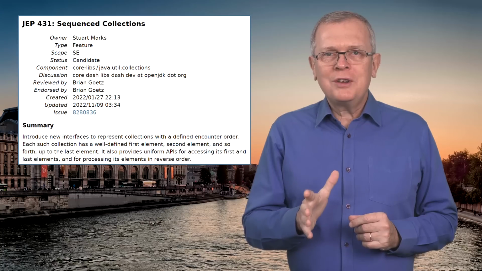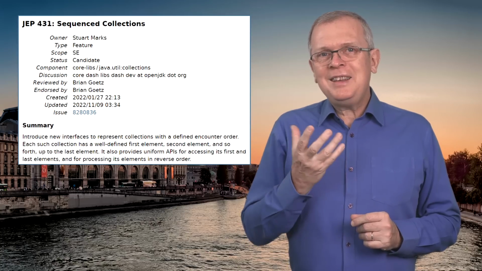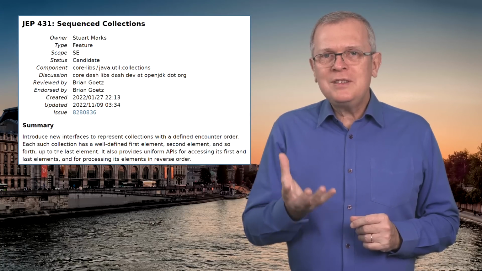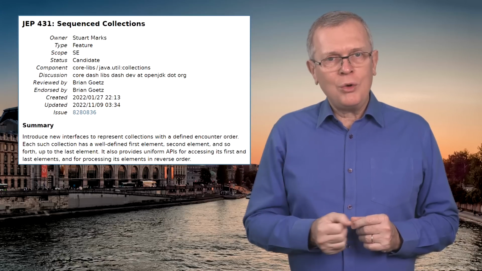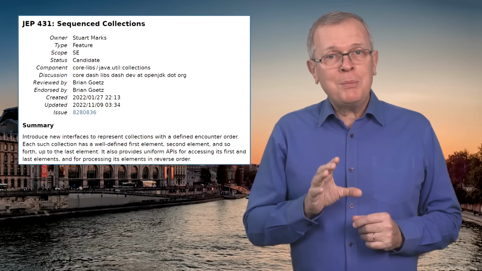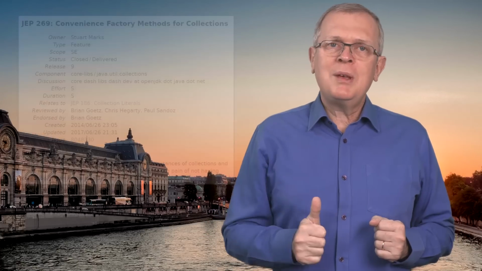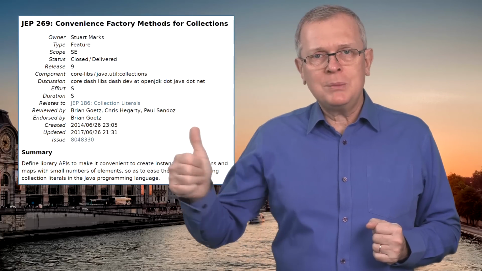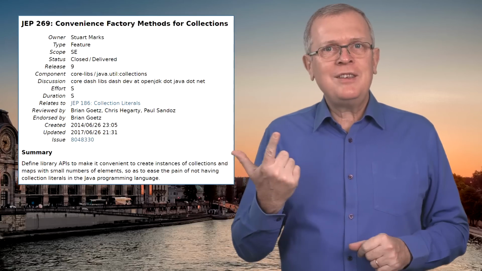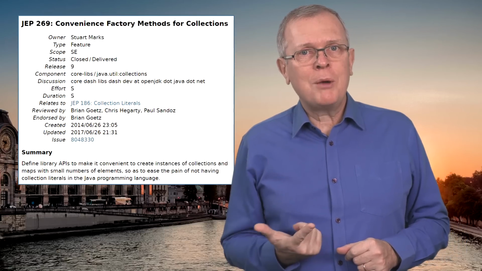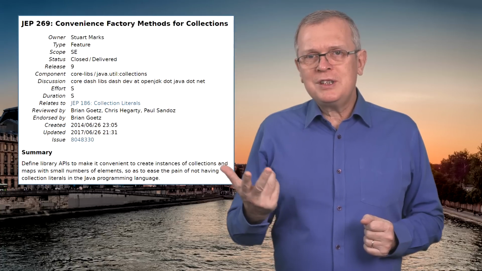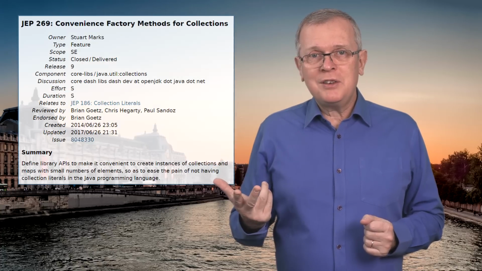Sequenced collection is an addition to the collections framework. This is amazing because this collections framework is 24 years old and it's still central to every single Java application in the world. And yes, there are still people working on it to improve it. When you take a look at what was done in the past few years, we had factory methods with List.of, Map.of and the like. We had List.copyOf, Map.copyOf, performance improvements here and there. A lot of things have been done.